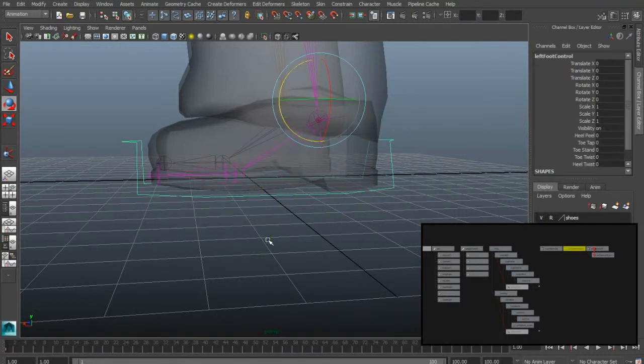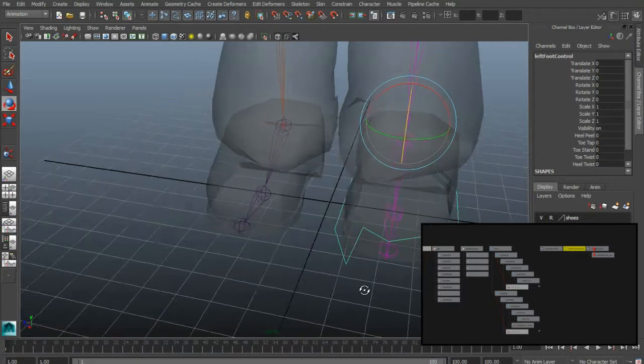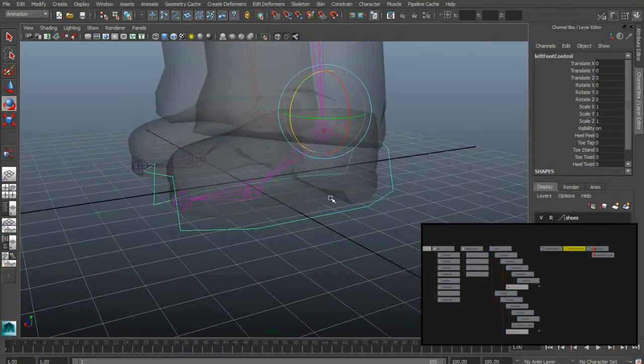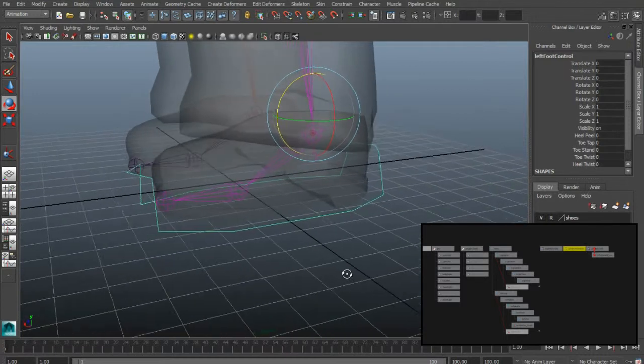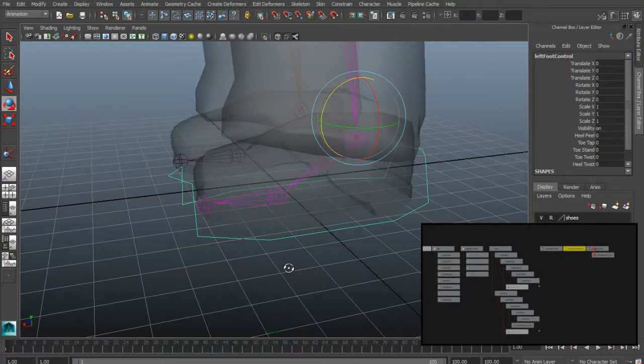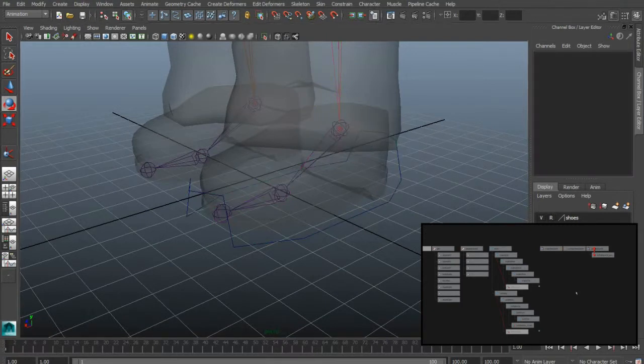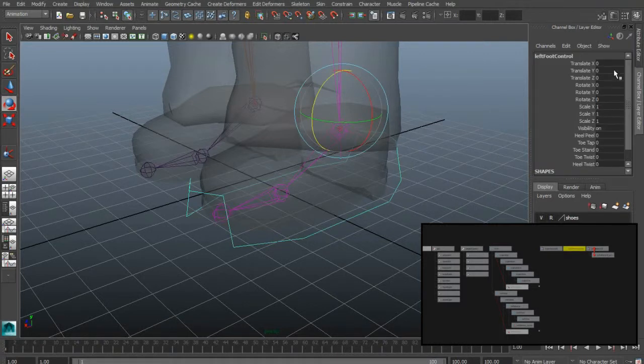So what we need to do is something called a reverse foot, right? So being able to reverse the kinematics and actually bring them forward and basically give ourselves a lot more pivot points for motion around the foot. And the way we're going to do that is something called a group-based foot. So first we need to go into our hypergraph here. Well, actually first we need to make sure that my control is zeroed out.